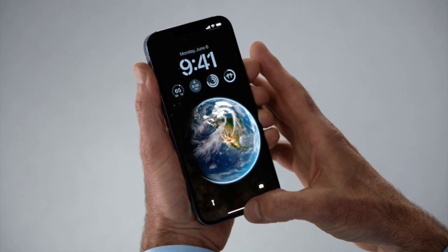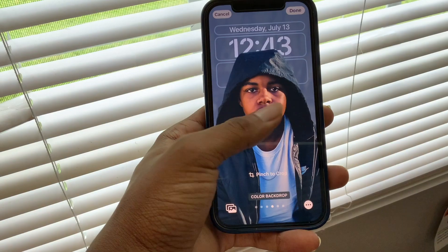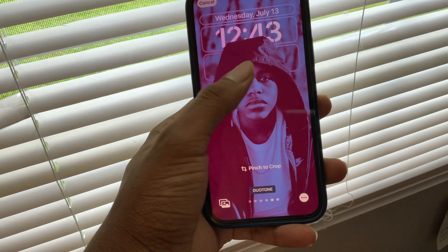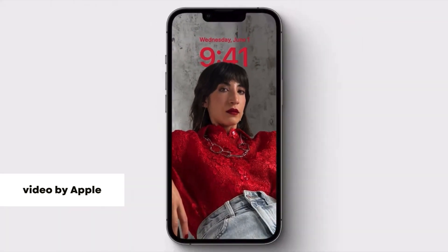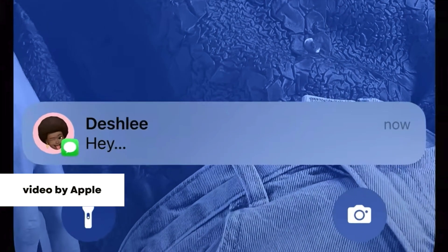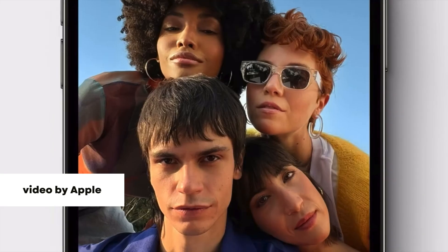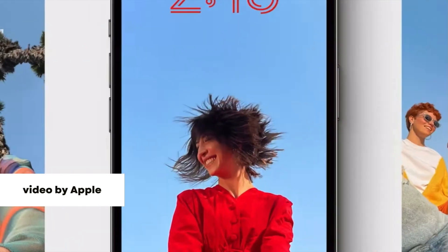The very last feature, which is certainly not least, is the updated lock screen with customization. Apple had me blown away by how perfectly they were able to execute this feature. I already designed all of my different lock screen and home screen pairs. I also really love that you're able to change the time fonts on your lock screen, and your notifications are now at the bottom of the screen out of the way — they can now be in count, list, or stack formation. This may be one of Apple's best features for iOS 16 in my opinion.